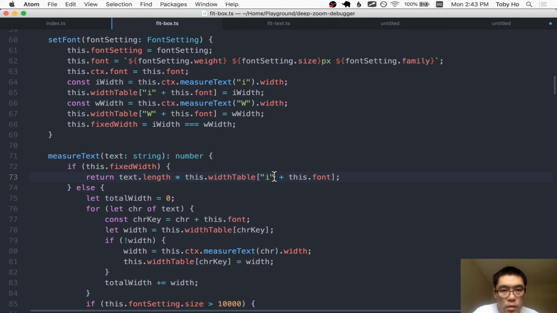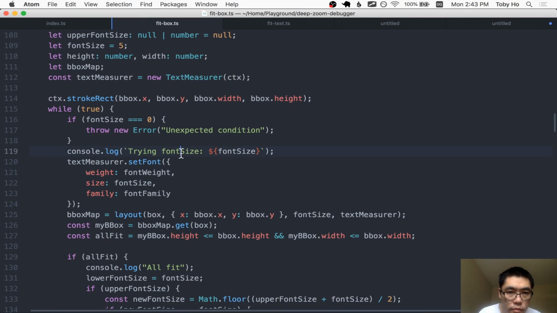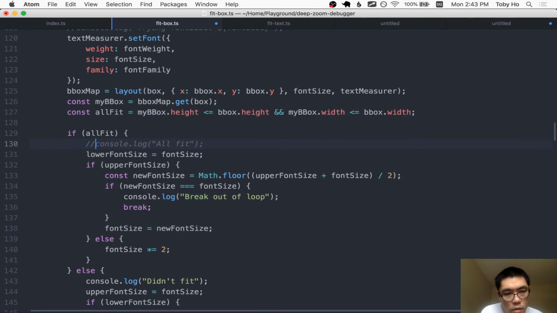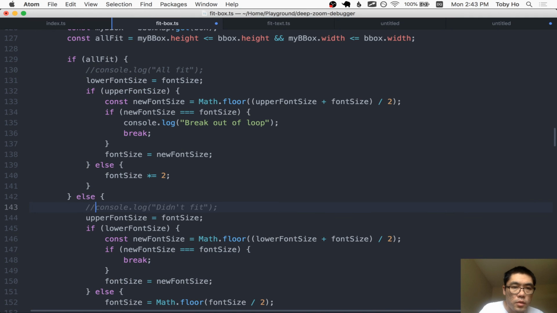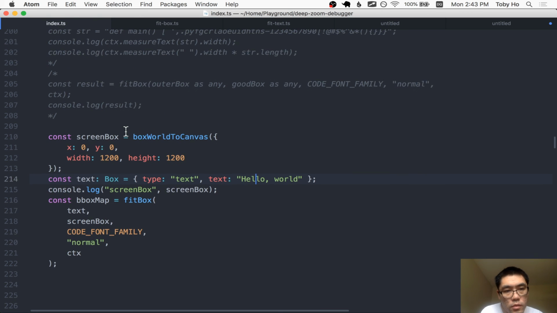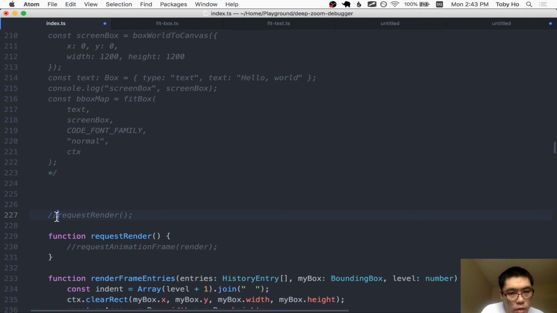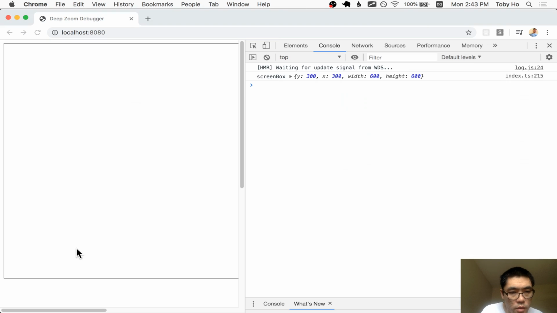All right. Now we're going to go back and do our performance reading. I'll comment out these console.logs. And also, let's revert the app back to the normal interface.